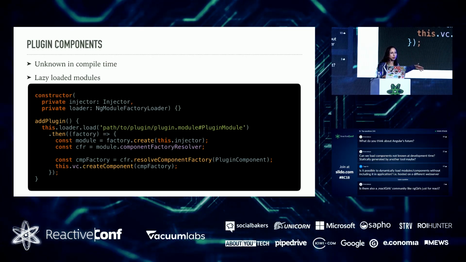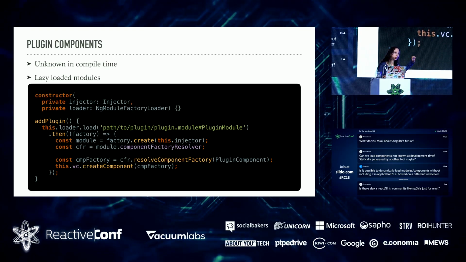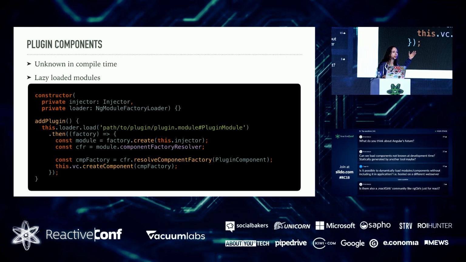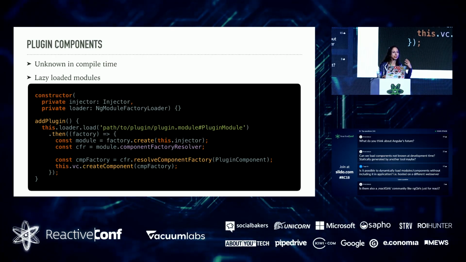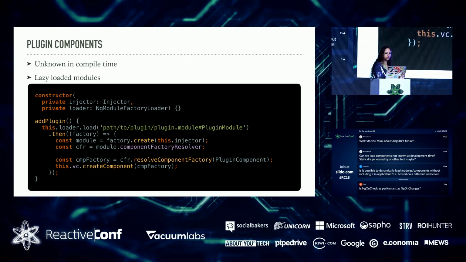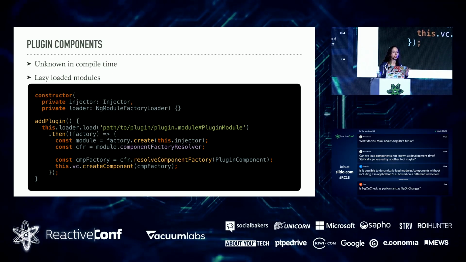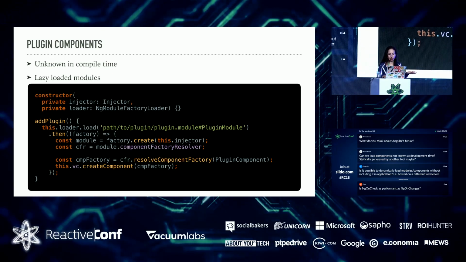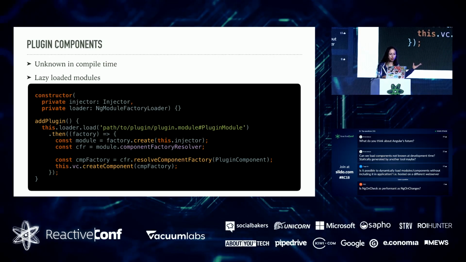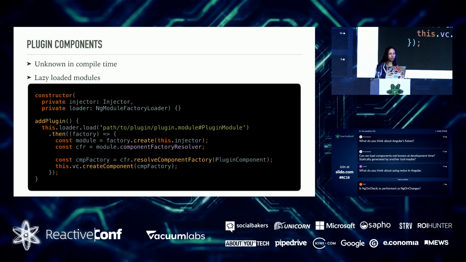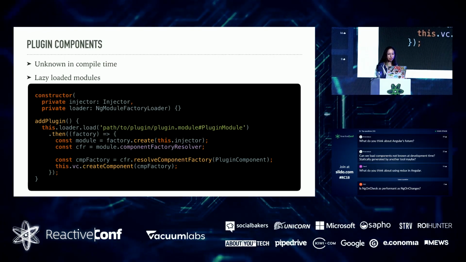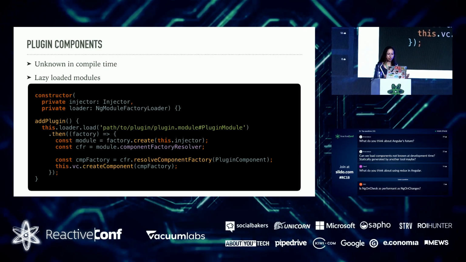We have the loader that comes with Angular that can lazy load a module by giving it a string. So you don't need to know the class, the type of the module itself. You don't need to import its code. So it's just a string. So that's great. This is the same way that it's done with the router in lazy loaded routes. Then once you have the module, you create the injector and ask for the component resolver to get the factory, and you can create the component that you have in this module.